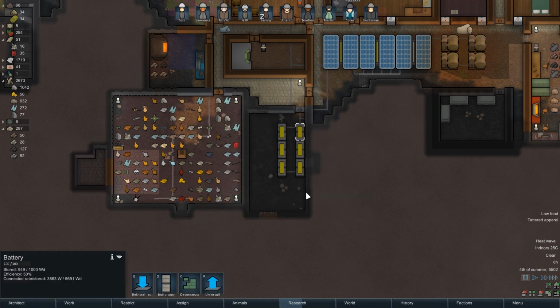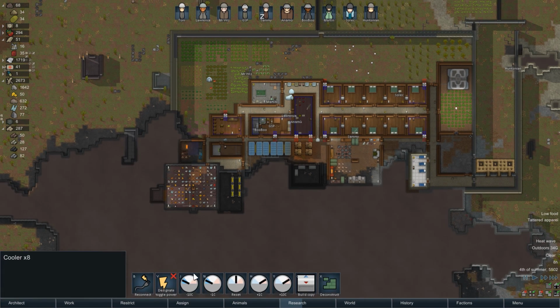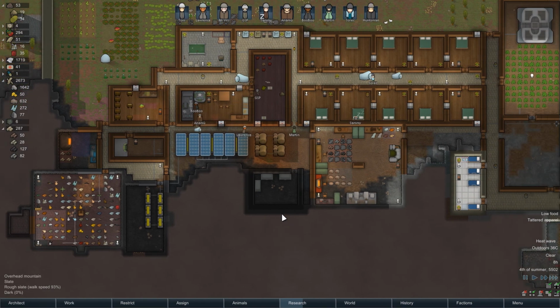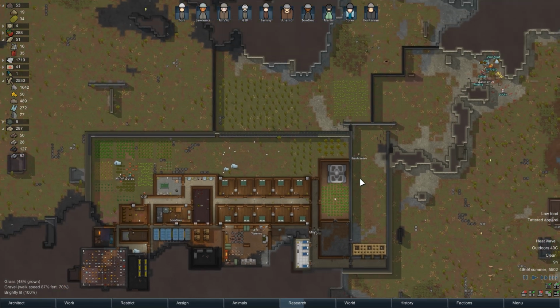Alright, power-wise, we seem to be generating power. So, in fact, let me zoom out wider. We're going to have to put all of the coolers on. Shouldn't have any issues with power whatsoever, to be honest. So, there might be a heat wave, but it's going to carry on like nothing ever happened.